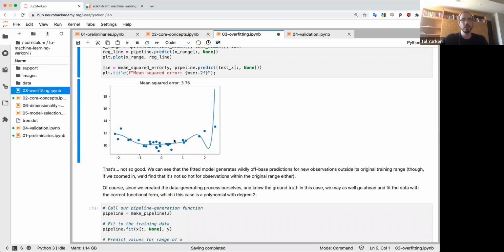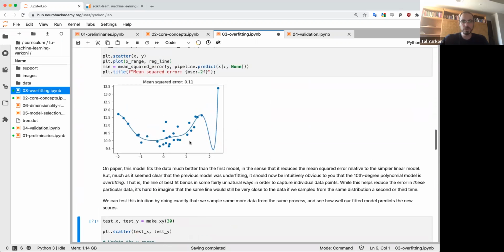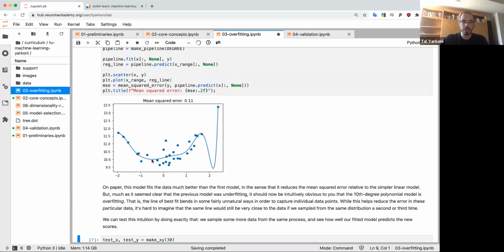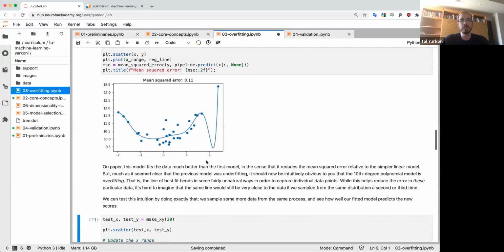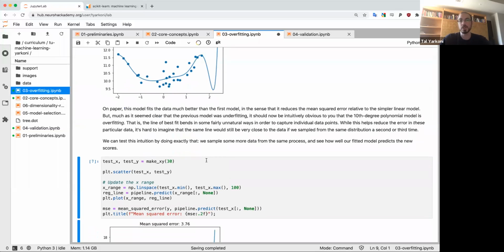What's happening is we've given it too much flexibility, right? There's not much data, and the model is very flexible. And so it's just trying to reduce error the best way it can, which is trying to capture any sort of pattern it sees in that data, even if that requires it to contort itself in really unnatural ways that can't possibly be what is actually going on. And so it is possible to have a model that is too flexible, too clever, right? It has too many parameters, and there's not enough data to prevent it from hallucinating, essentially.